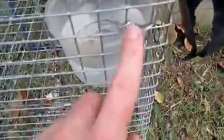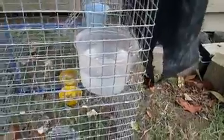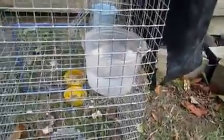Birds naturally fly up, so it flies up into this top chamber, and there's a little flap up here. It's a counterweight, so it closes behind them. There's a little bit of food in there, there's a little bit of water in there. The water is attached with a little metal tie because the birds often jump around and they can knock the water over.